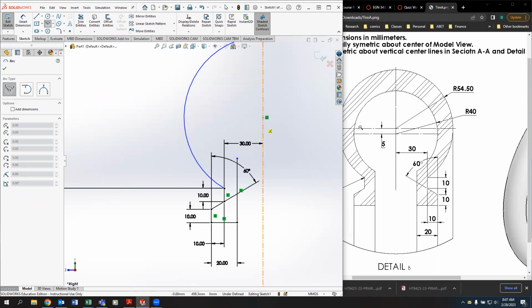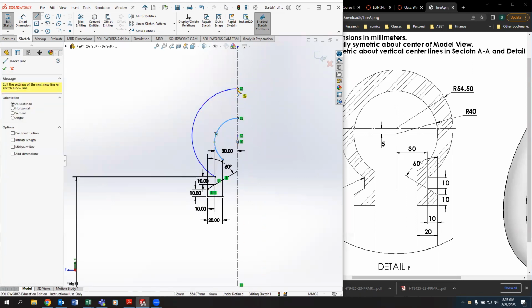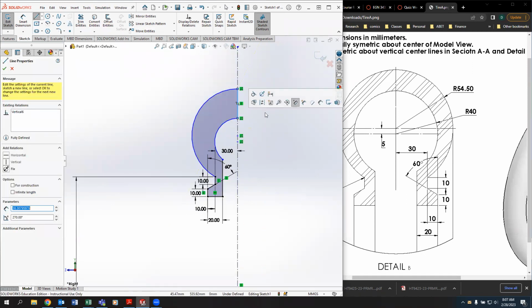I do want this to start below the center of the larger circle. So I'm going to come down a little bit below the center of the larger circle, come over, click the start of the arc, and then the end of the arc. And maybe that's a little bit faster. I'm going to close off this top section so I have a closed cross section, and you see I have this kind of omega shape. And now I've got a closed cross section.